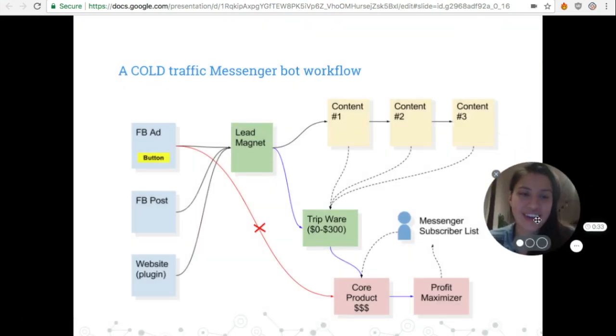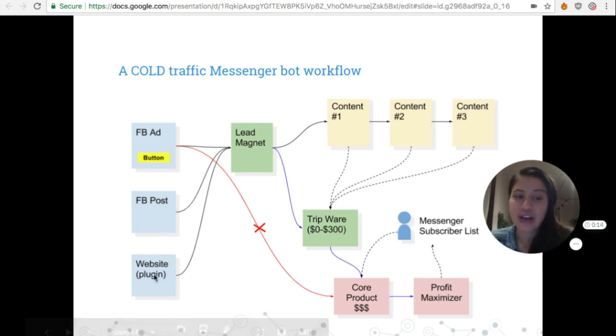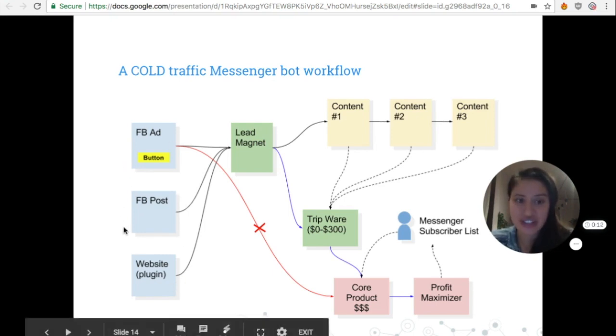So what does this look like? Here we have our final beautiful flow for today. So soak it all in, folks. Here it is in all its glory. And really quickly, this is what our cold messenger flow looks like today. So we've got 3 interaction options that we can use with our messenger bots in this scheme.